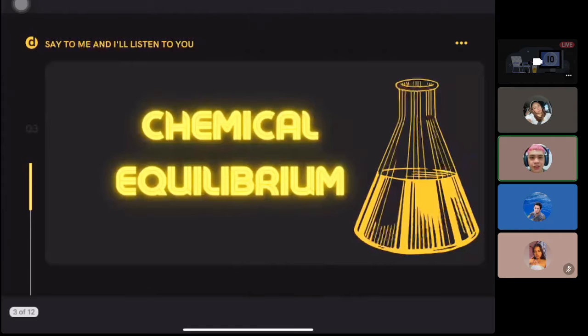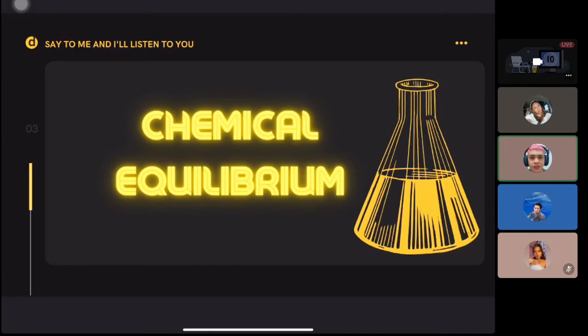Okay, first, what is rate of reaction? The reaction rate or rate of reaction is the speed at which a chemical reaction takes place, defined as proportional to the increase of the concentration of product per unit time and the decrease in the concentration of reactant per unit time. Reaction rate can be very dramatic.